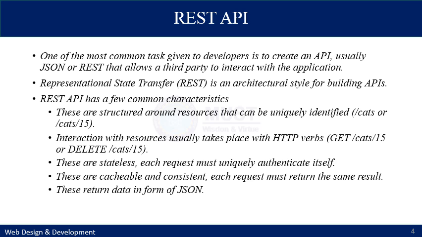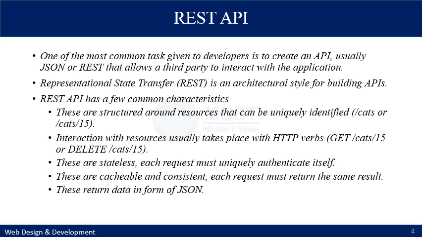So what is a REST API? One of the most common tasks given to developers is to create an API. Usually it is a JSON or a REST API that allows any third party to interact with your application. REST stands for representational state transfer, and it is an architectural style for building application programming interfaces.